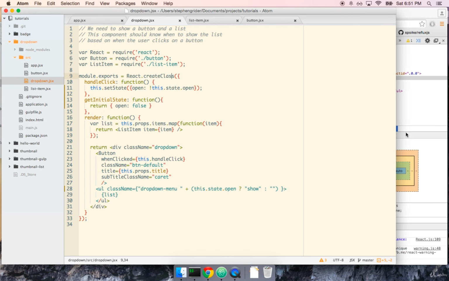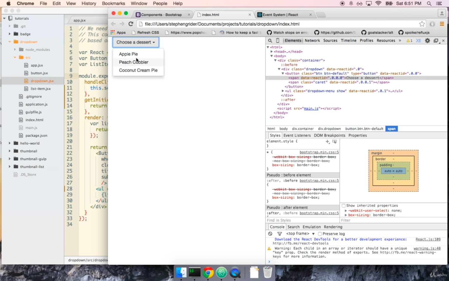All right. There's just one last problem on this component that we want to fix up. Whenever we click on an item, nothing actually happens. It doesn't close the dropdown and it doesn't select the item in any meaningful way. So in the next section, we're going to wrap up this component by implementing that behavior.